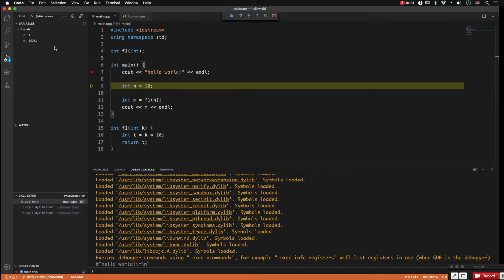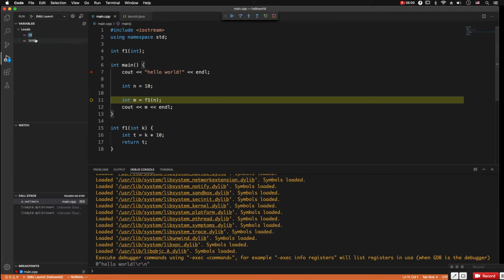And then on the left hand side, locals means the local variables in the current function. The current function is main. We have n and m as local variables. So n is not known yet because line 9 is not executed yet. So the stop or pause means that line is not executed yet. So the value of n, or whatever for m, is just an undetermined value. Step over again, then now n gets 10 because line 9 is executed.